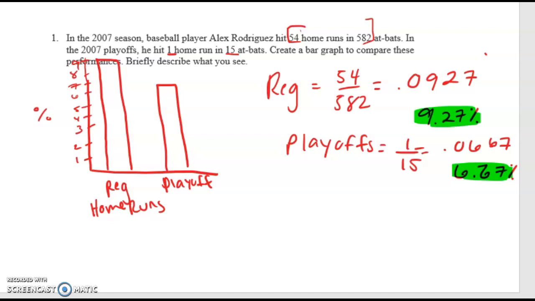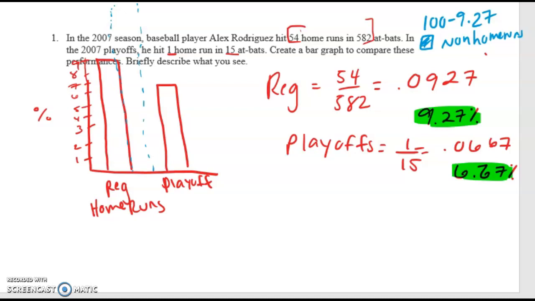So let's say, for example, I'm finding the percent that he didn't hit a home run, then I would do 100 minus the 9.27, and I would get about 90.6%, and you would have to graph that next to it. If you were to add that piece of information, it would go outside of my screen. But you would have to make sure that you gave me a key that represented this is non-home runs, and then the red would be home runs. So make sure that you provide a key if you are going to differentiate between the two percentages, so the blue versus the red.